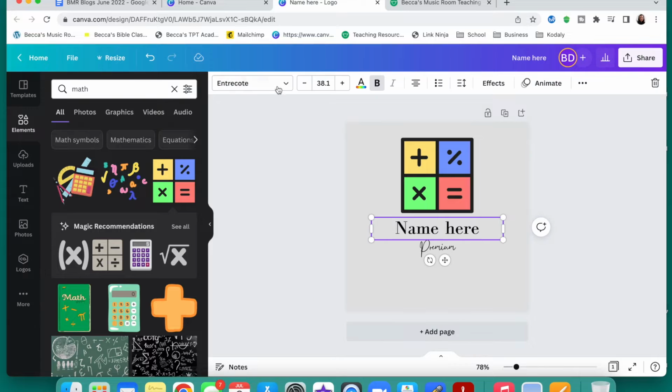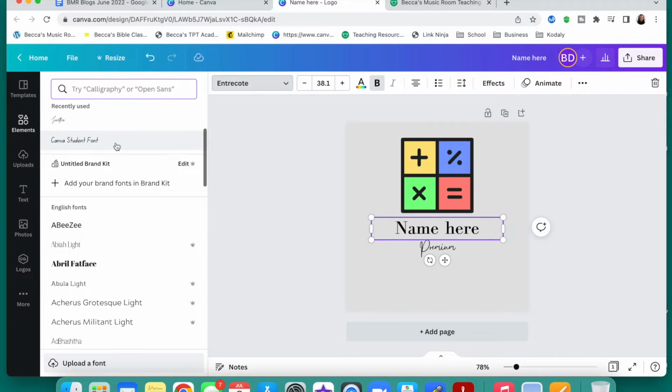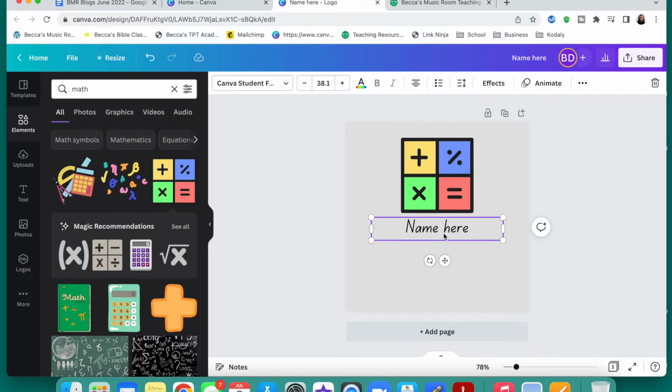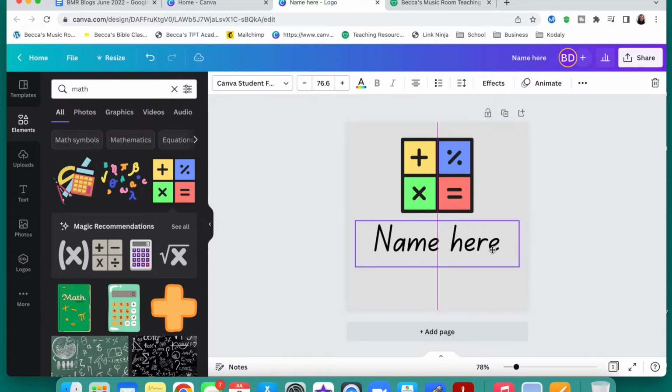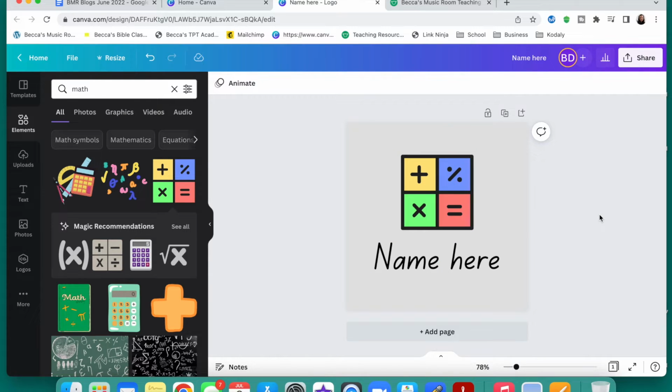And there you go. You can also change that to a different font. So if you wanted this little student font, great. Now you have that. I would not do that because those don't look good together. And then you want to make your words as big as possible so that people can actually see them on your logo. Okay, so here's the logo. It's not the most aesthetically pleasing, but there we are.